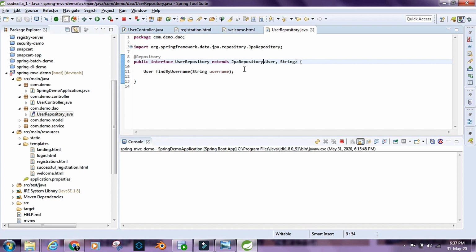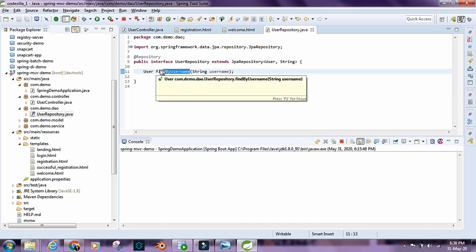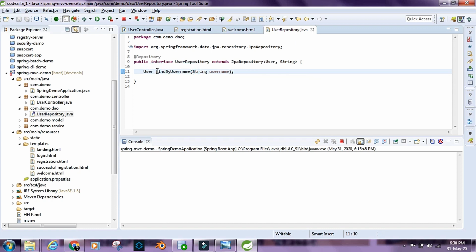So for the time being, let's just say that this is used to fetch data from database. This is called a query method, and Spring provides an implementation of this method. And we need not write an implementing class for this interface, and the implementation would be provided by Spring, right?